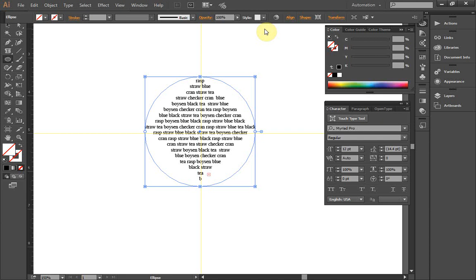Yeah, I don't know why it has a square around it either. Does yours have a square around it? No. I don't know. Hopefully it won't affect me later on.